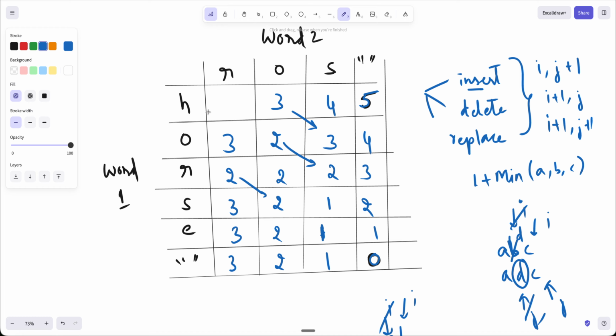Then for let i equals 0, i less than m, i plus plus, dp of i comma n is nothing but m minus i.